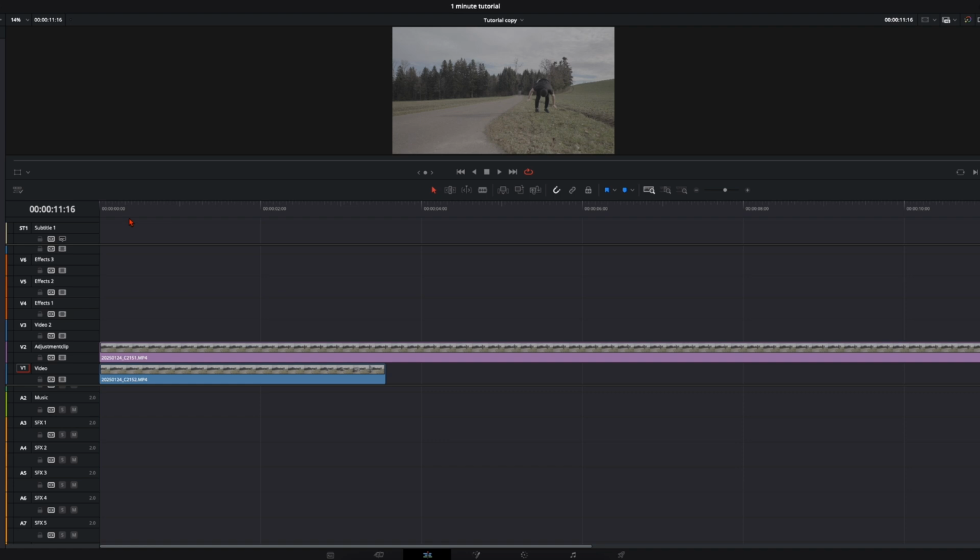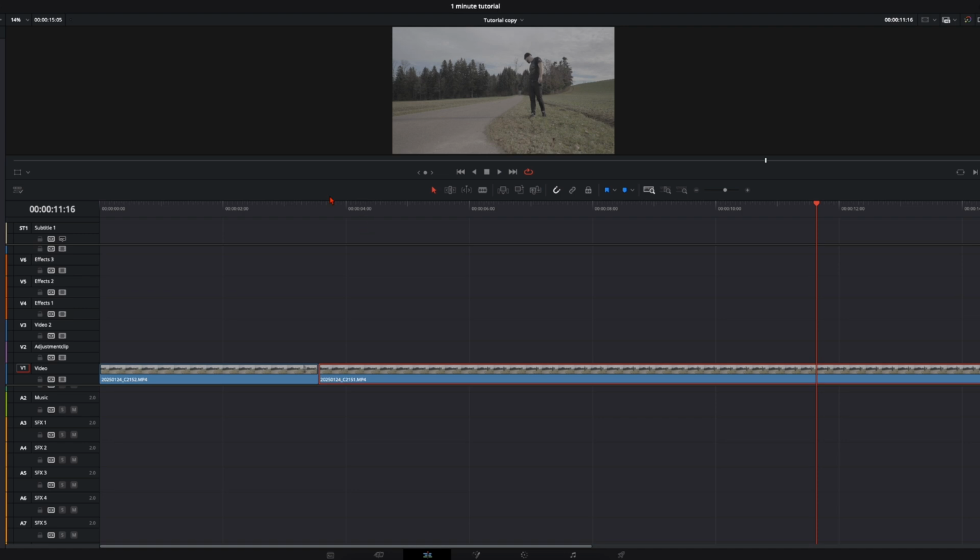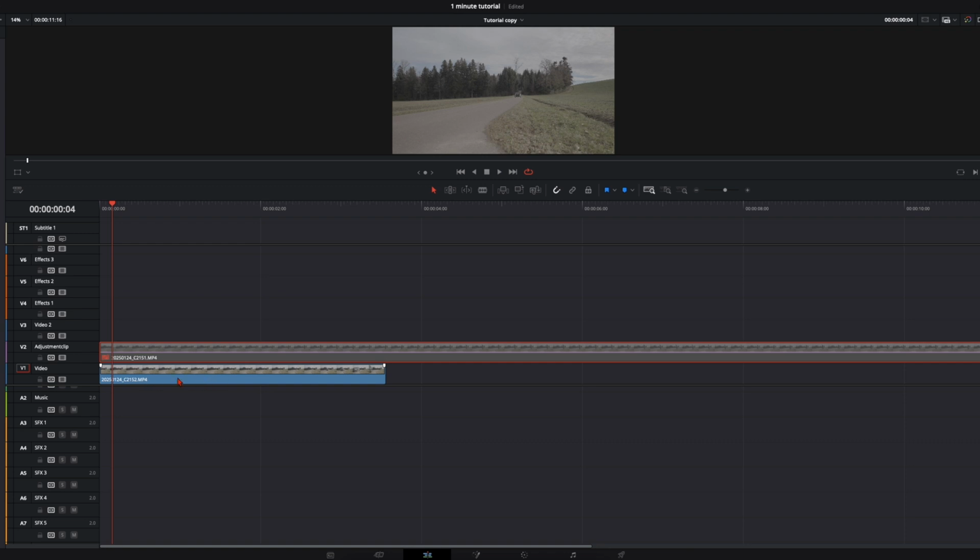You need to film it on a tripod so there's no movement. So you can see I have this clip and then the second clip and it's exactly the same. And that's important. When you don't do it with a tripod, it won't work. So now I have the car on the layer below and me talking on the layer above.